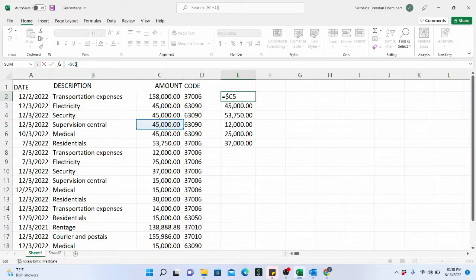If you want to fix the column and the row, you see that the rows are represented with numerical digits, right? So you put your cursor in front of 5 and you enter the dollar sign. By this, you have fixed both the column C, and the row, which is 5. Of course, you can fix only the row and allow the column to be fluid, and you can fix only the column and allow the row to be fluid, whichever one you want to work with at that point in time. And let us drag.